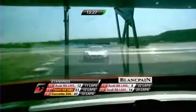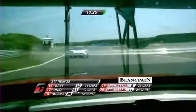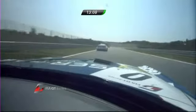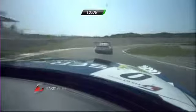13.5 minutes to go here at Zandvoort. Third round of the FIA GT series. And it's this battle over 8th place that we're watching. Alex Buncombe, who we're on board with in the JRN Nissan, with Alain Kader right behind in the BMW Team Brazil machine. On board we go with Kader, flicking from onboard to onboard. It's fantastic stuff.